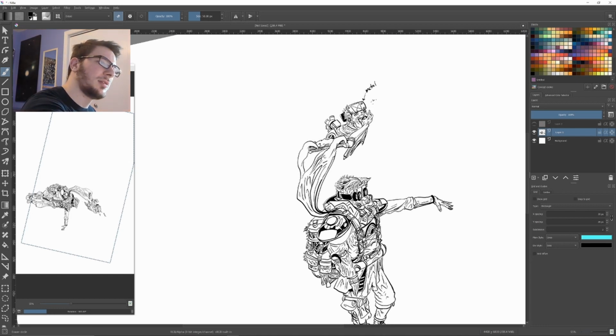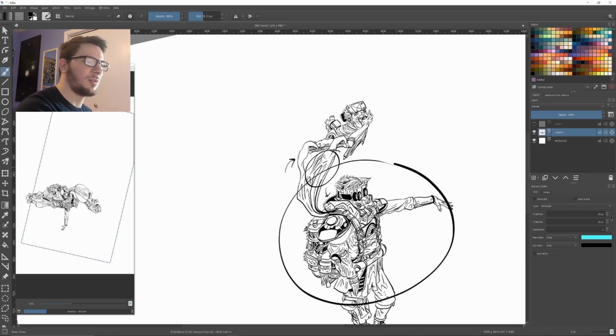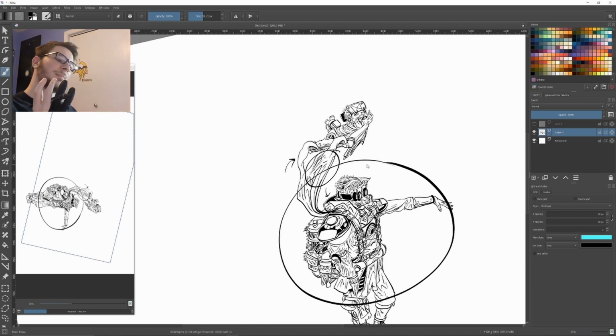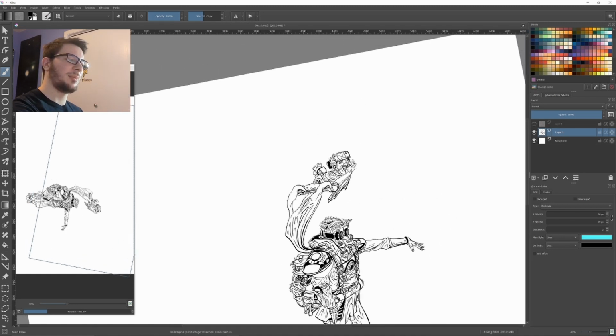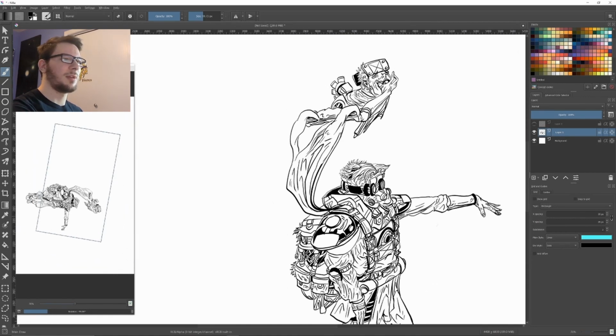let me erase this quick. This part looks busy compared to that, but this character as a whole looks more complex and intricate compared to this almost organic cape coming off of this strap.